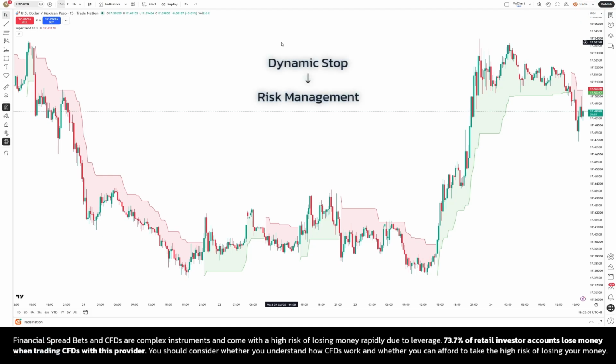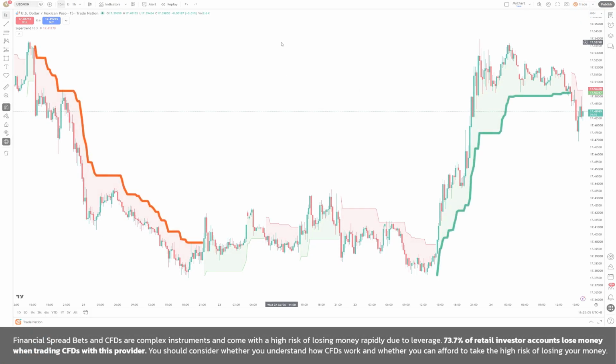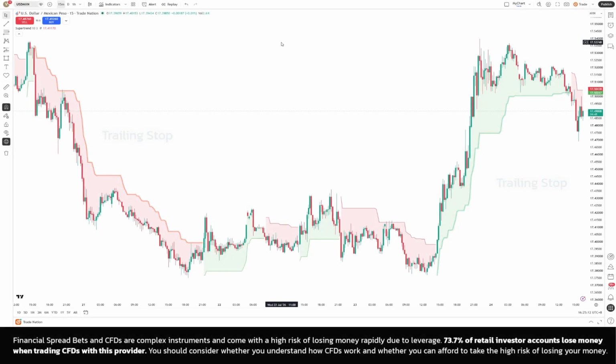Supertrend can also help with stop placement. Because the line adjusts with price and volatility, some traders use it as a dynamic reference for managing risk. In a trend, the line can act as a trailing guide, but it should still be read with support and resistance, recent highs and lows, and overall market structure.